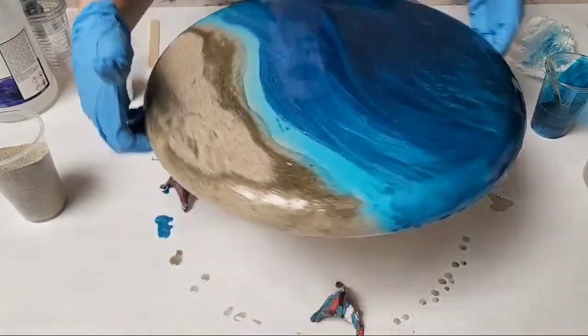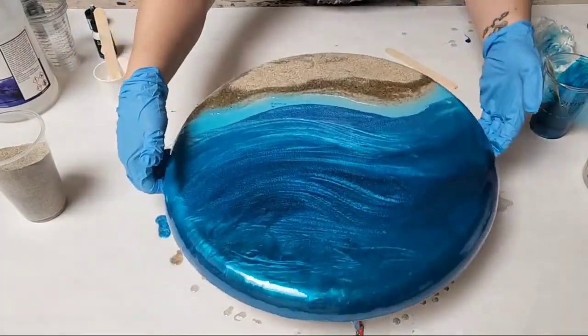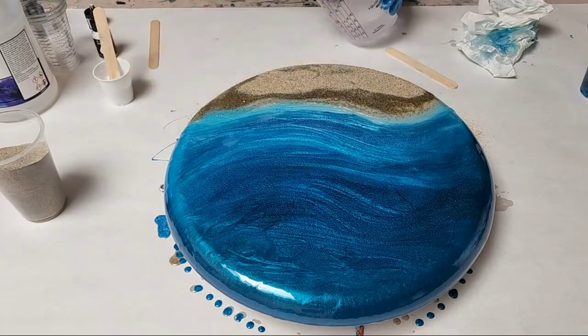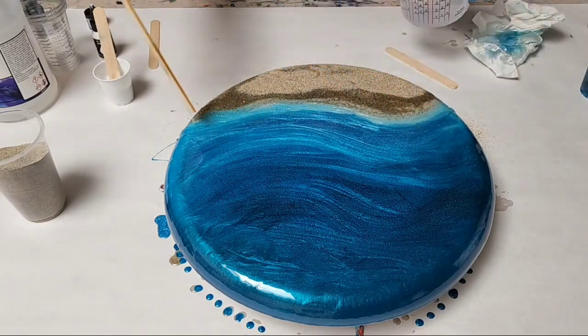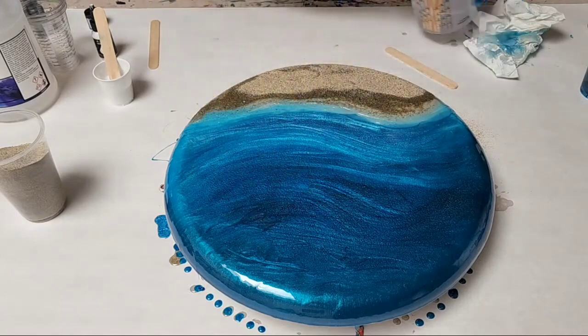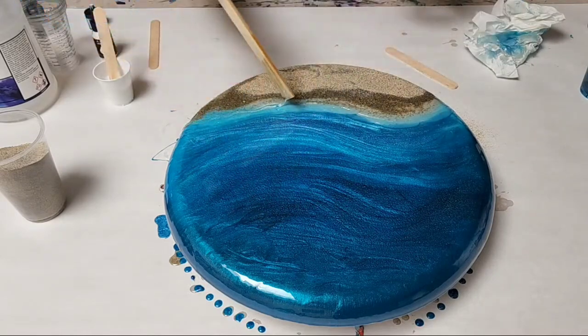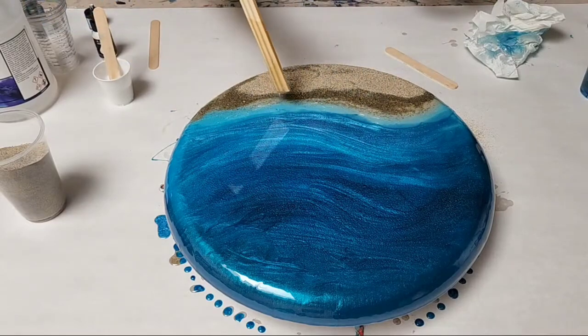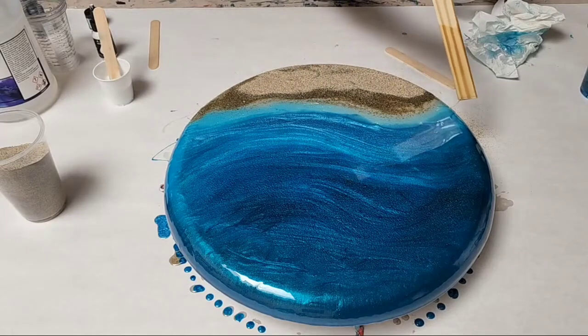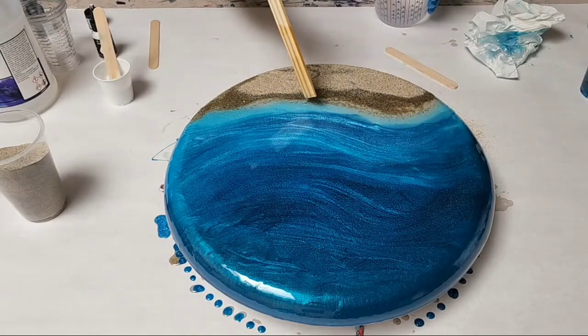This is a 16-inch round, and I left a little dry area in between the water and the sand. I'm putting some clear resin in there now, and that's to give a little bit of a buffer between my white for the waves and my ocean blue, so that I get some white waves instead of light blue waves. This can kind of help — it's not necessary, but it's a good little trick.